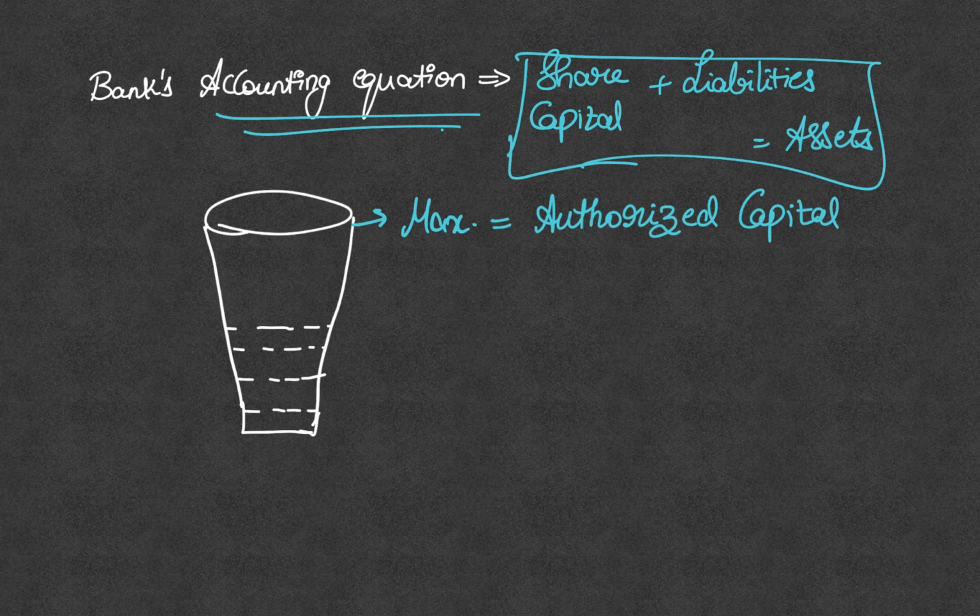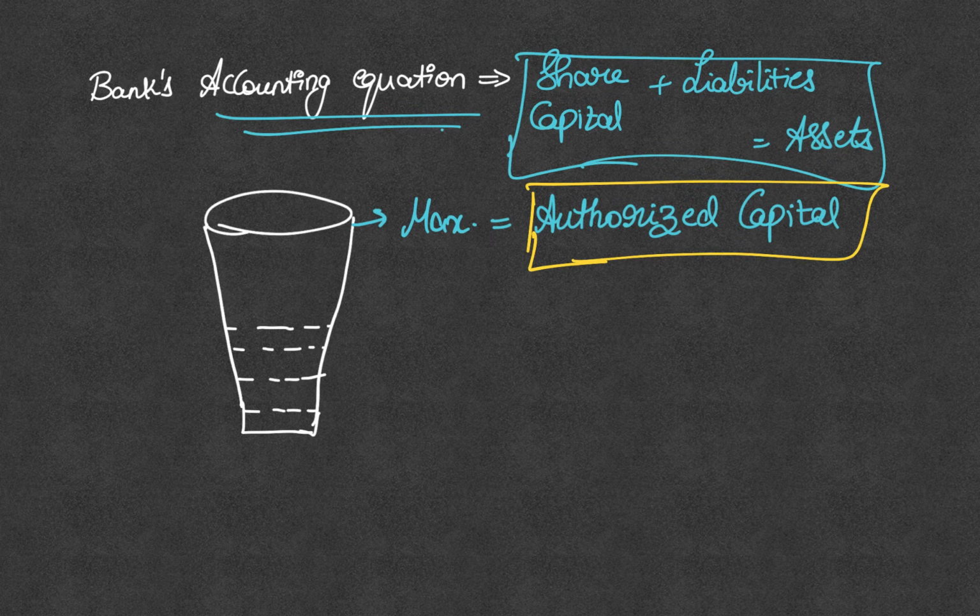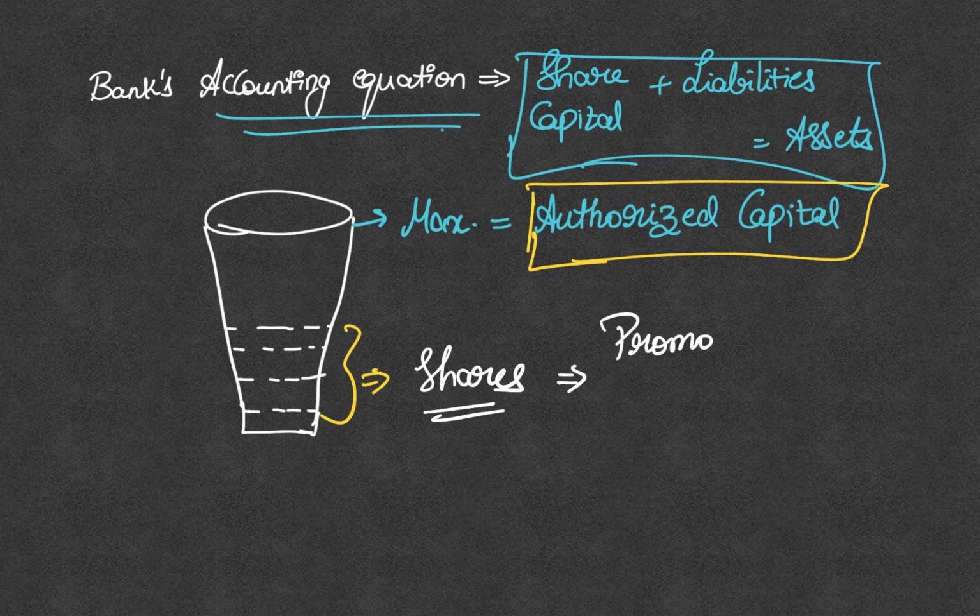If we are taking a similar analogy, authorized capital is that capital which is the maximum possible amount of shares that a company can issue to borrow money from the markets. Let's say initially, going back to this example, this is the actual amount of water present in the tumbler. Drawing parallels, this is the amount of shares that the company has already issued into the market. Initially, when a company is new, promoters or the founders of that company will have the maximum amount of shares.